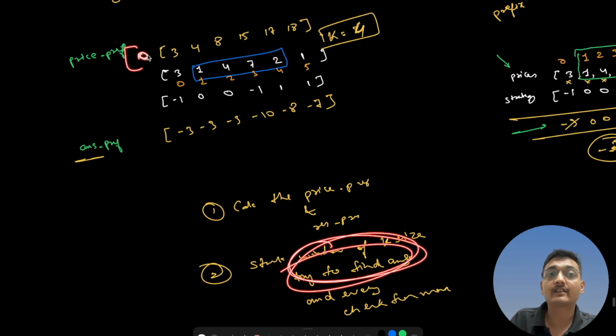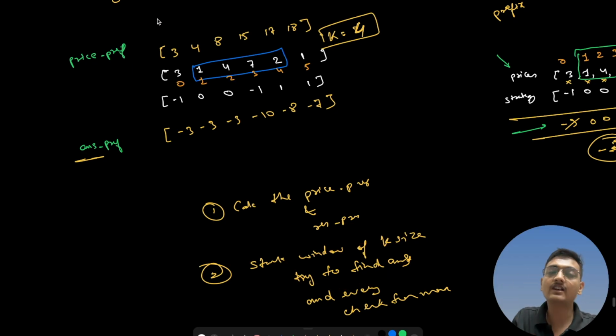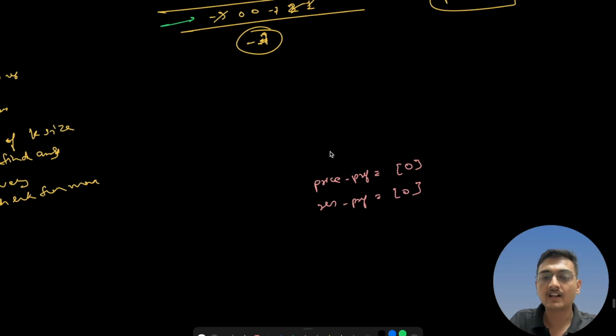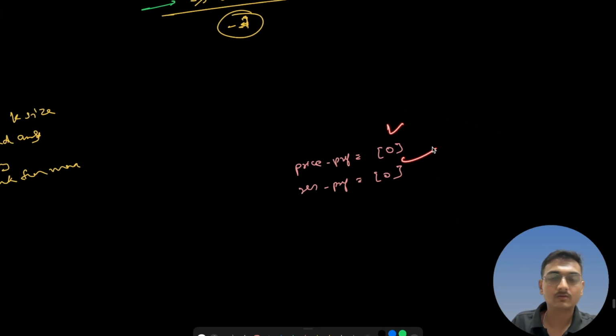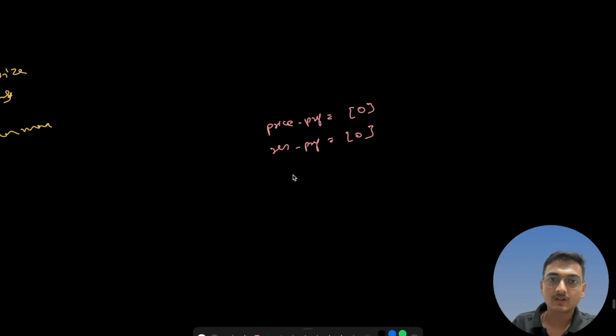So I don't need to write an extra condition that if my start is equal to 0, then a special condition, and if start is not equal to 0, the normal condition. I don't need to write anything like that. I will just be starting from 0, so there will be no issue. I hope that is clear.